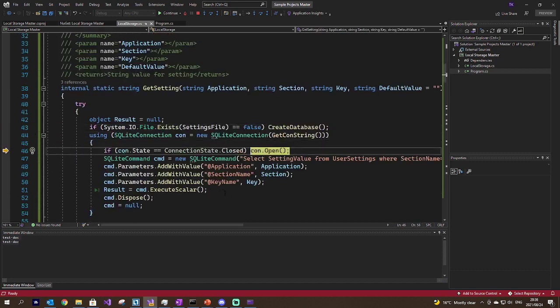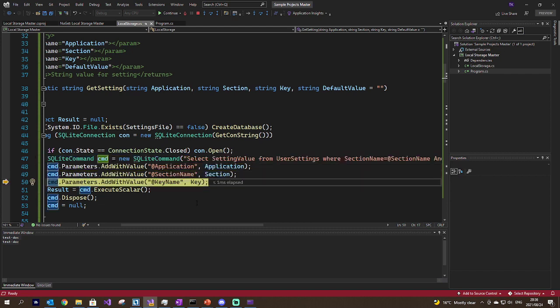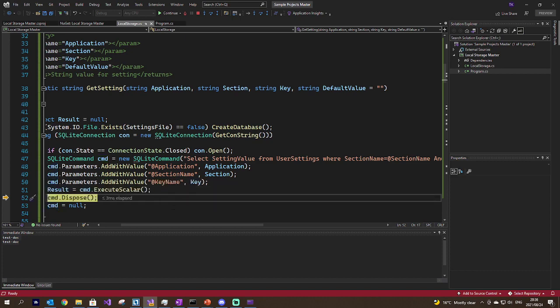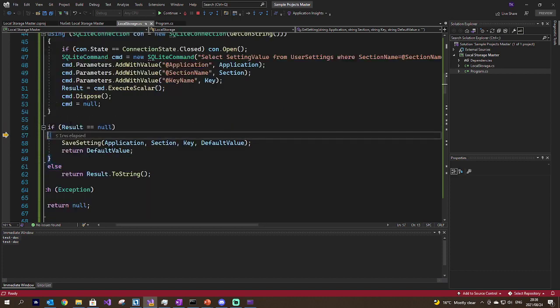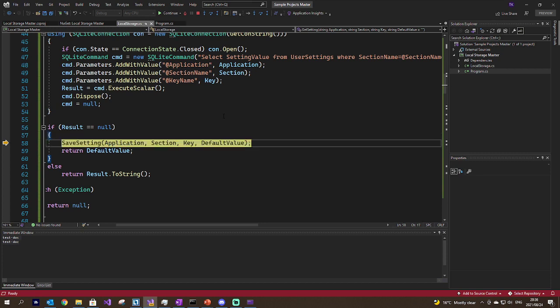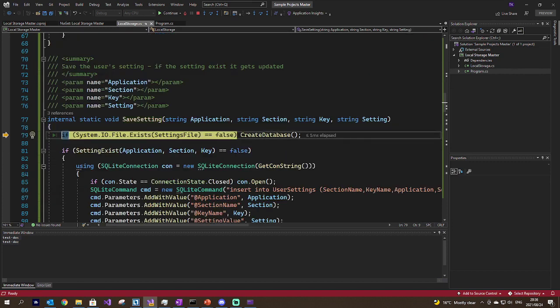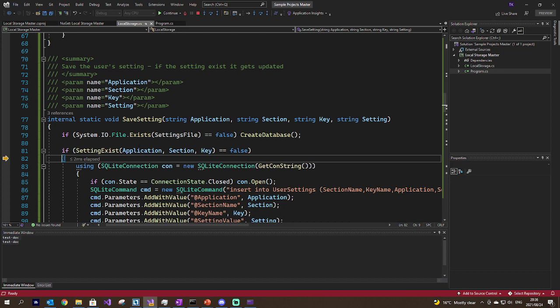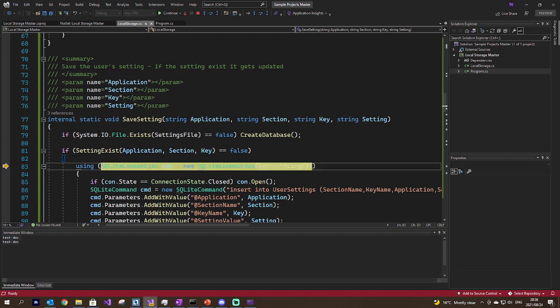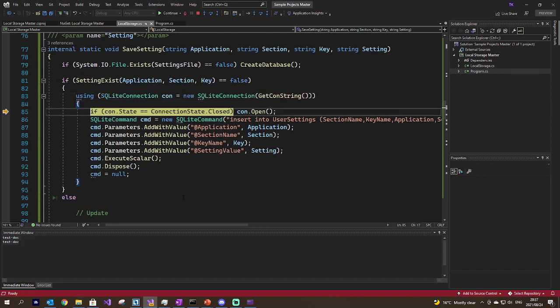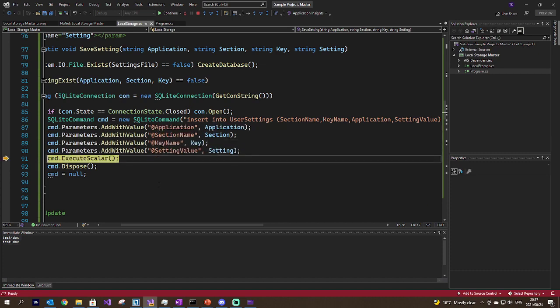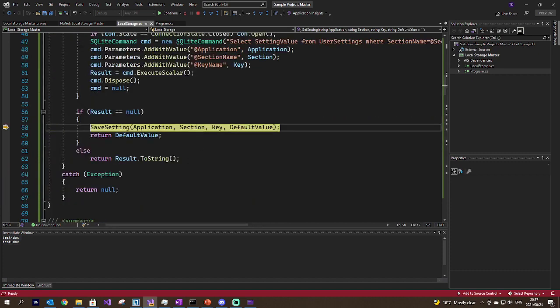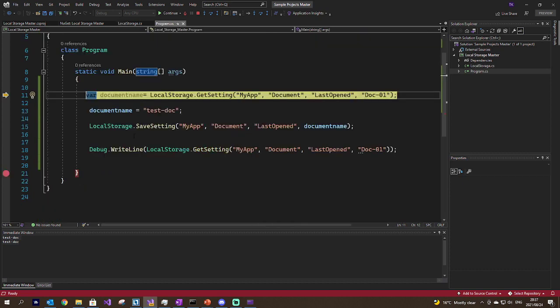We come back. It doesn't exist. I open it, add a few values with parameters and the keys, I execute it, and I close it. And if my result is zero, in this case I just created a database, so there's no data in the user settings file. It will go and save my setting. Initially, do a quick check again: if the setting exists with your key, or if it's false, it will go and insert the setting into the database, in the table, and it will return a default value because there is no value yet.